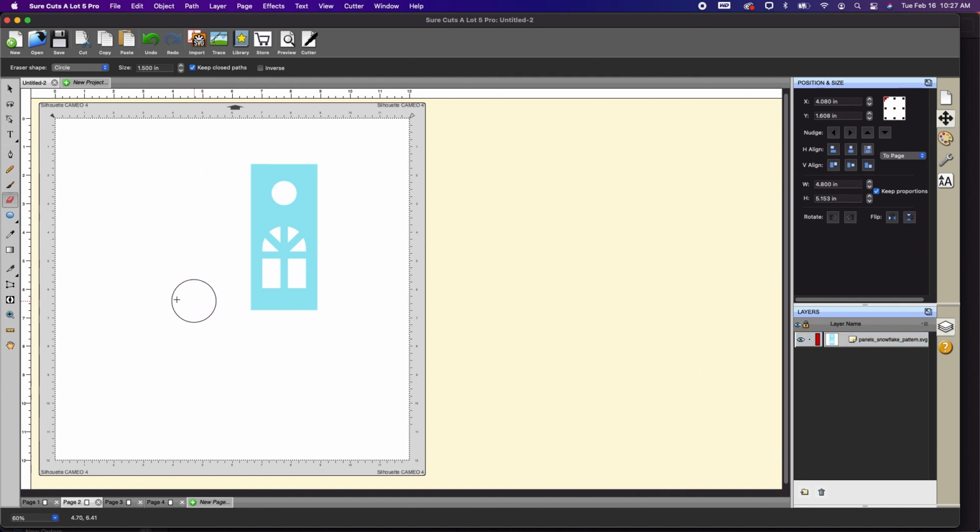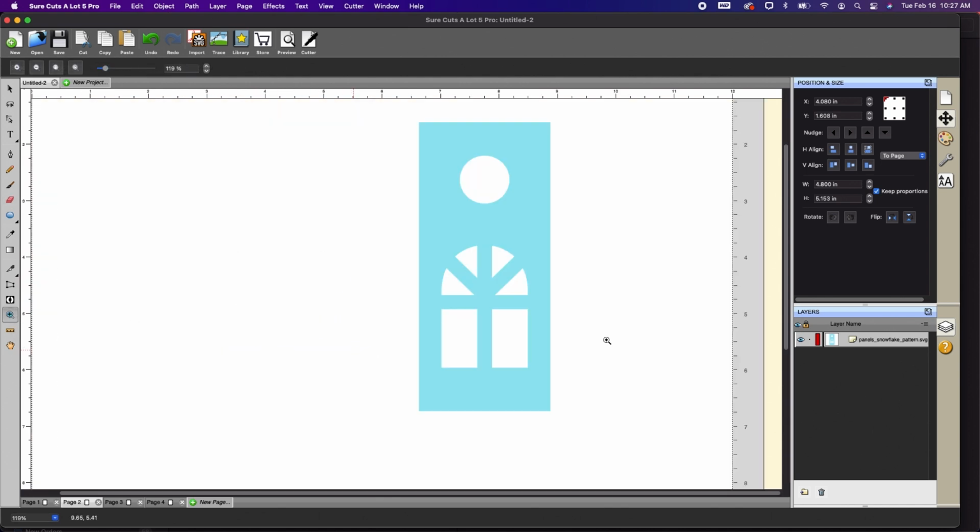All right, so let me zoom in here. I'm going to click the magnifying glass. It's the actual zoom in tool. It looks like a magnifying glass with a plus on it. And then I'm going to draw that around my shape so that you and I can see that a little bit easier.